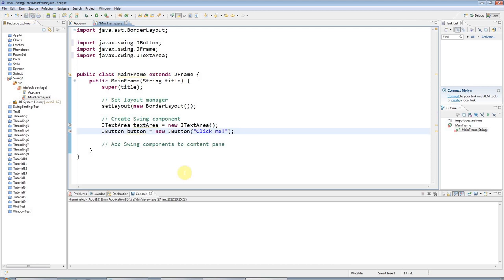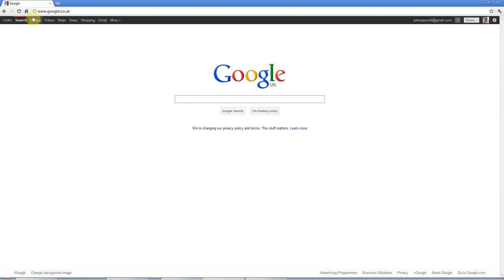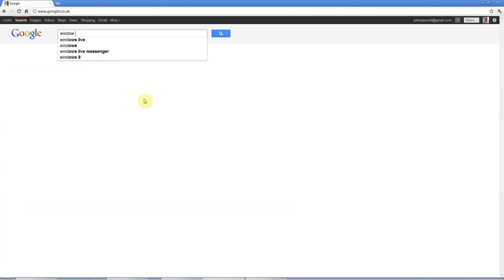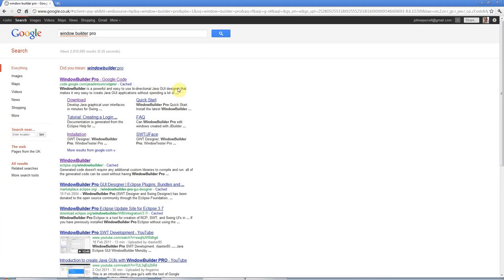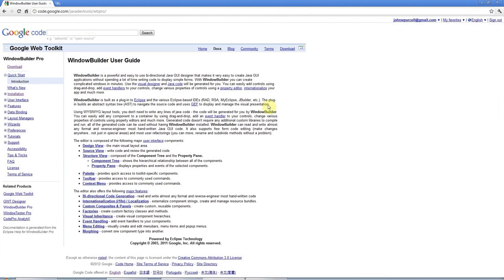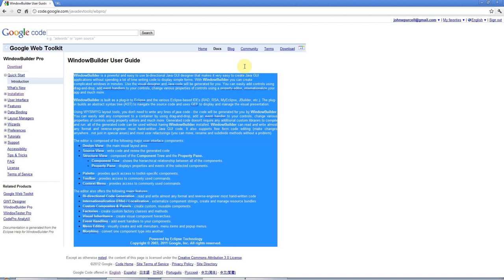And at this point I want to briefly take a diversion to tell you about three web pages. If you go to Google and type Window Builder Pro, you'll find there's actually an Eclipse plugin that lets you visually design Swing components, Swing applications. But I don't know if you could create Swing applications just using this. You'll probably at least find it useful to know how to do this manually anyway. But this is great. It's an Eclipse plugin and it lets you switch between your code and the visual representation of it. So certainly install that.